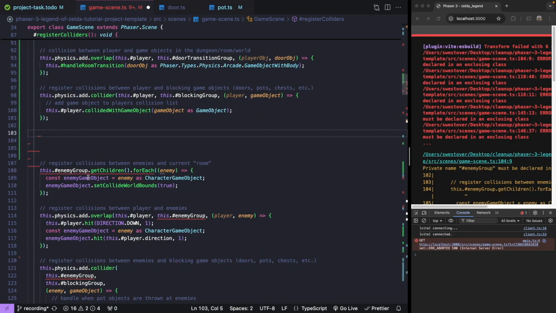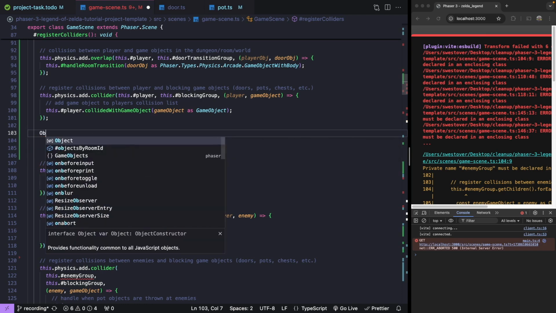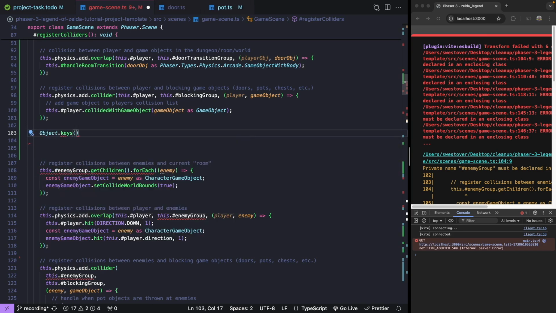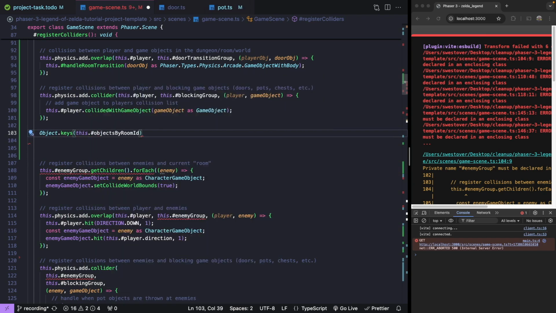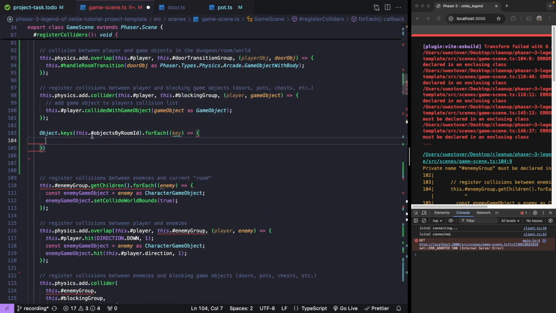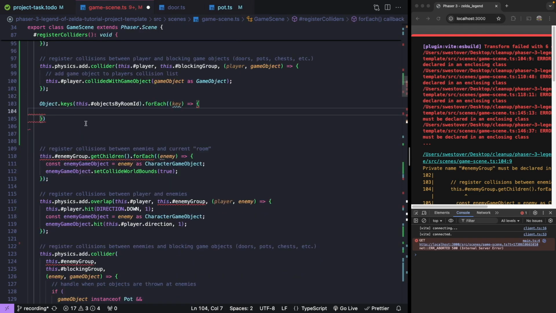Now for the rest of our collision logic, we need to iterate through our objects by room ID object, and for each of our rooms, we want to grab that enemy group and create a collider to add in those collision checks. To get started with this change, let's do our keys of our objects by room ID, and now for each of those keys, we'll get a reference to our room ID.